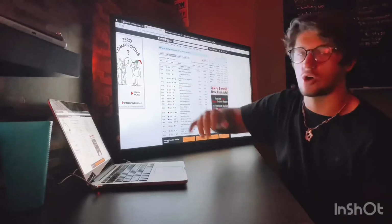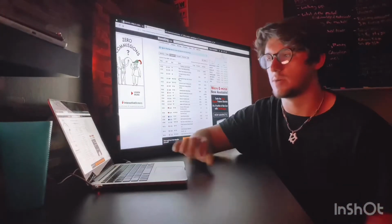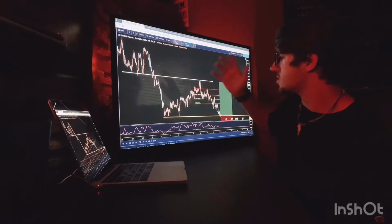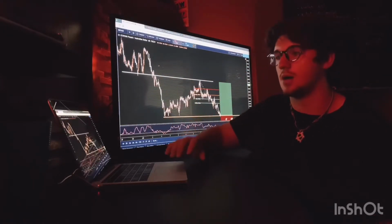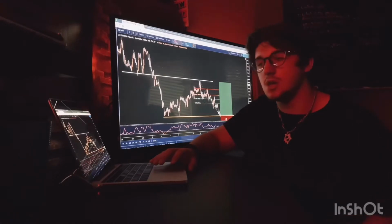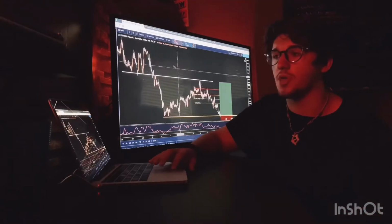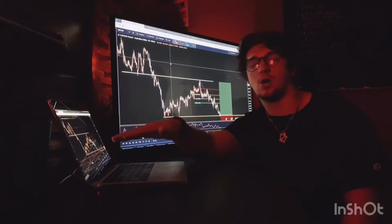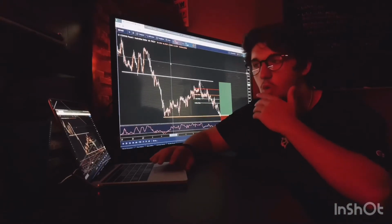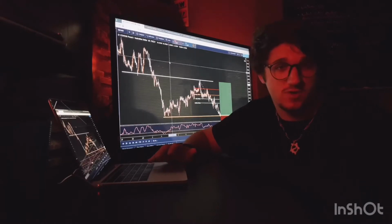So there's really no news as far as CAD JPY and GBP Audi, except for the GBP events that are happening, which are going to just strengthen the overall GBP pound, and therefore put us in a better position since we are looking for a buy within the GBP Audi currency pair. So fundamentals are backing up this trade. Like I said, CAD JPY, nothing really fundamentally backing up except for our index. We are looking for a short, and the JPY index is looking a little bit weakened. Both GBP and Audi indexes are at a lower level right now in terms of what's happening in their economy. But that's okay because we have really good news coming out for GBP showing strength.